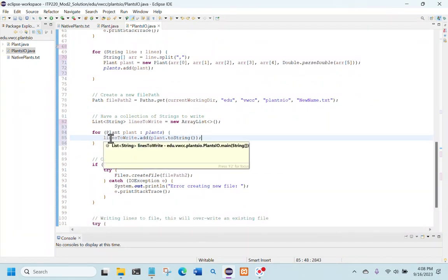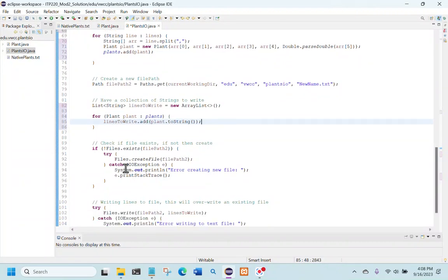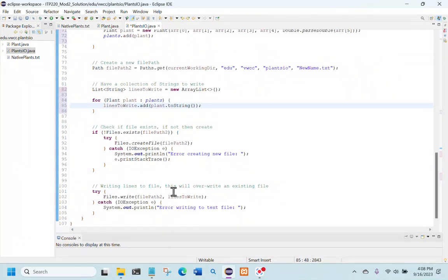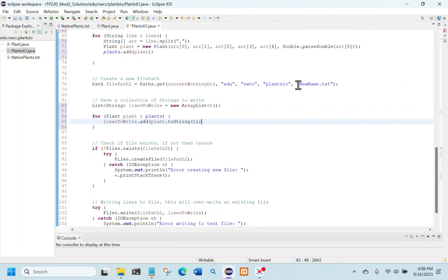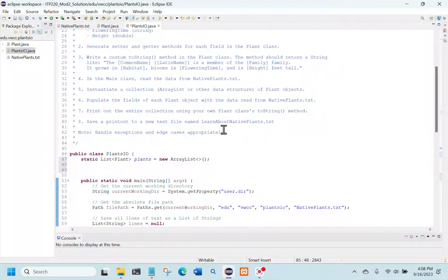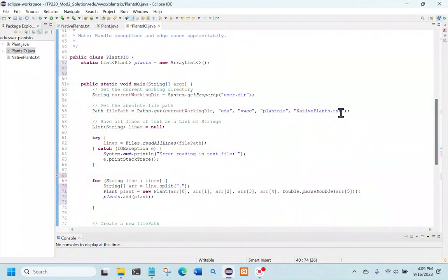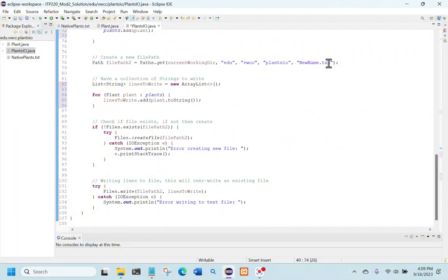So we got lines to write, and that's what we're going to send to files.write. All we need is the correct name for the new text file. And we need to name it Learn About Native Plants. That's this one.